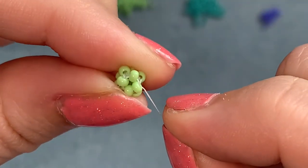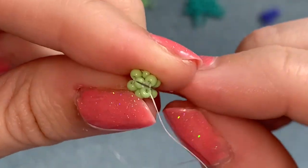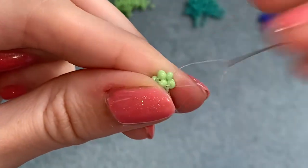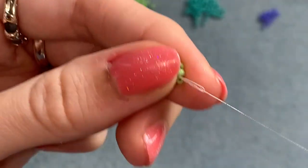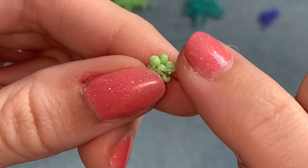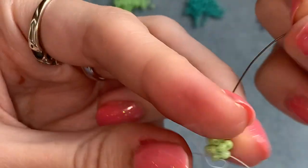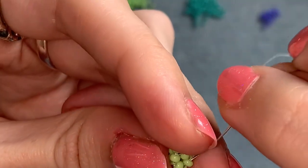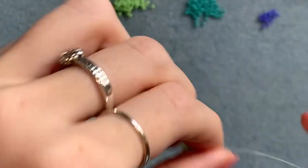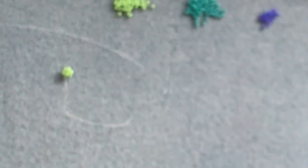Okay, so I've threaded my needle onto my tail thread and that's coming out here, wherever it is. I'm just going to tie a knot. So I'm coming out here, I'm going to take my needle under this thread here, create a loop and go through that loop twice. Pull that down till the knot tightens and move away from the knot. You can tie as many knots as you want with that. I'm just going to do the one, so I think that's going to be fine. And then take my needle off and cut that thread off because we're done with that.